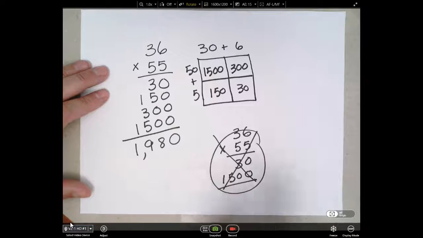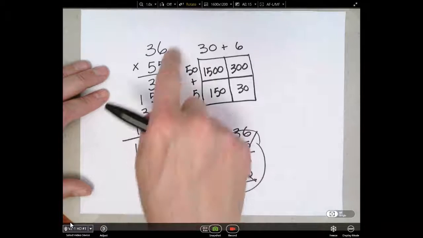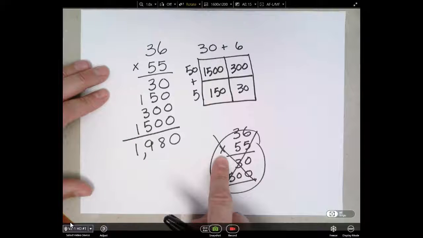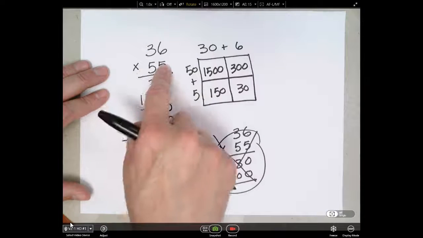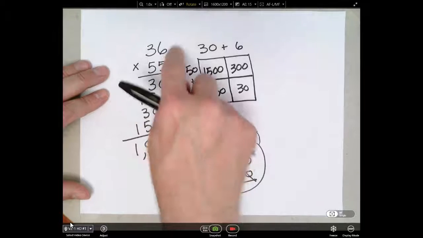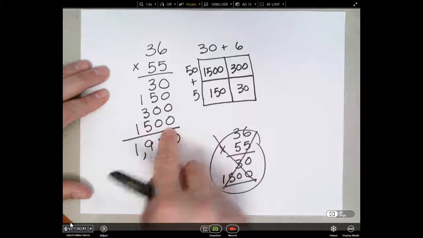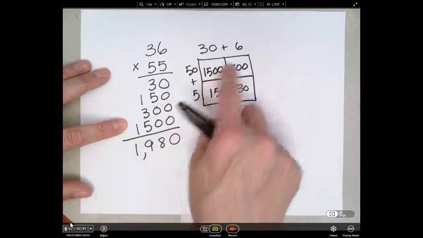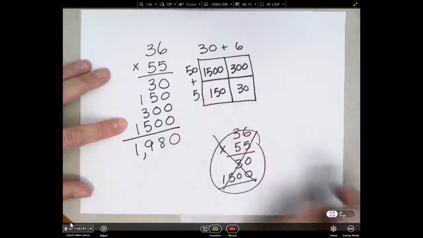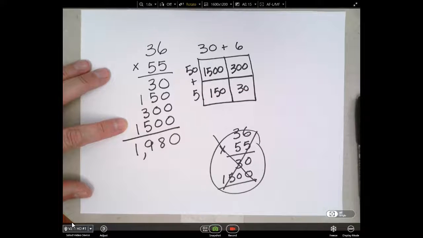So before I show you the next method, I want you to go back to our original problem, when we just looked at a regular multiplication problem and we had a 2-digit by 2-digit. We came up with the 4 different answers. They represent each one of these boxes, and so this is just a different way of organizing that information.